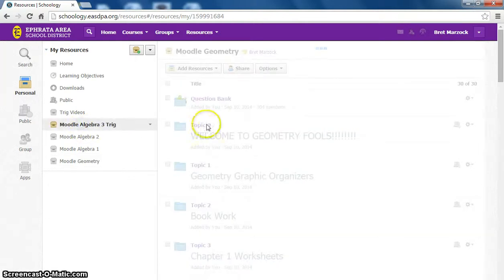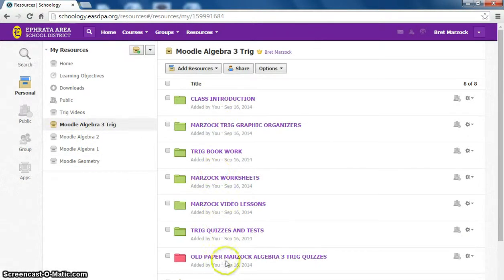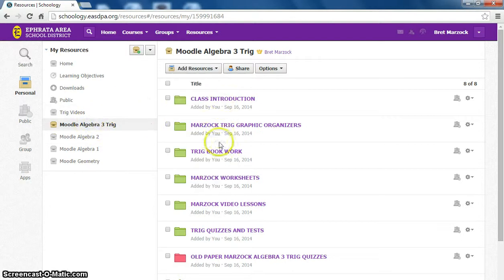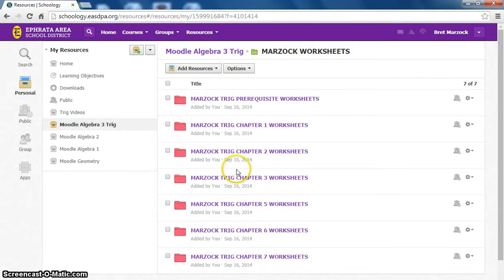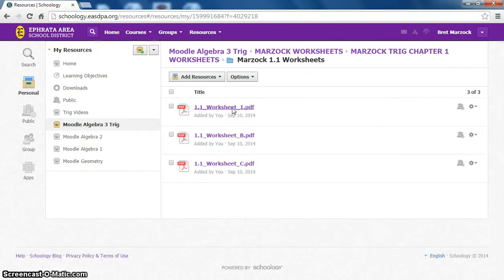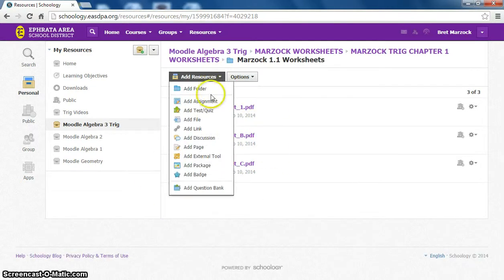So you do have to alter it so that it looks more like what you would like it to look on your Schoology page. Once you have all the resources, you can add certain things. You can add files from there. So even though this is transferred from Moodle, I've already added some other graphic organizers and worksheets, and when I add them, I'll add them here. So if I'm in chapter 1, for example, and I'm in section 1.1, and I wanted to add a new worksheet, this is where I would want to place that new file.